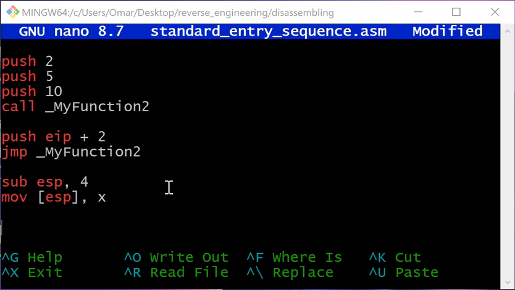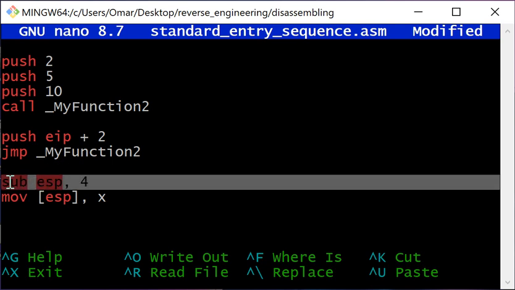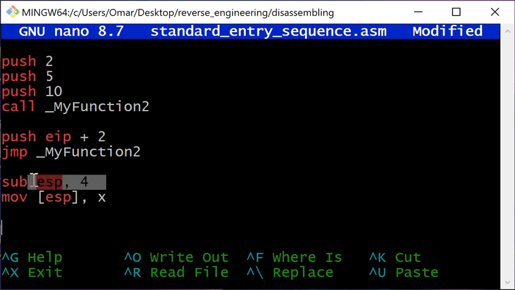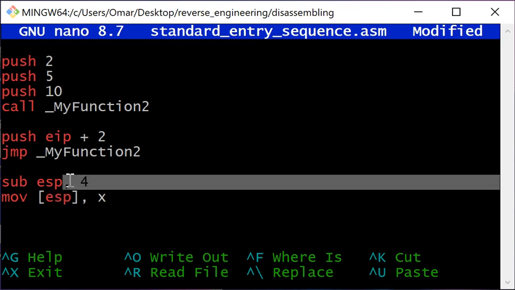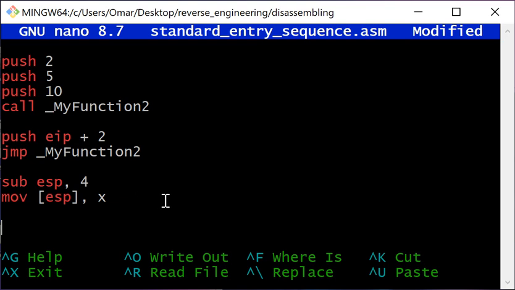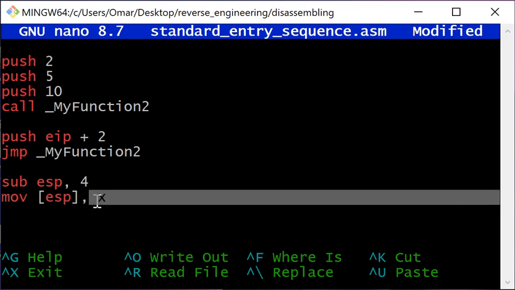Remember that pushing means subtracting 4 from ESP, and then moving the value of x into ESP. Here we allocate space for the new stack item, which is 4 bytes, and then we put the new stack item value x in the stack.